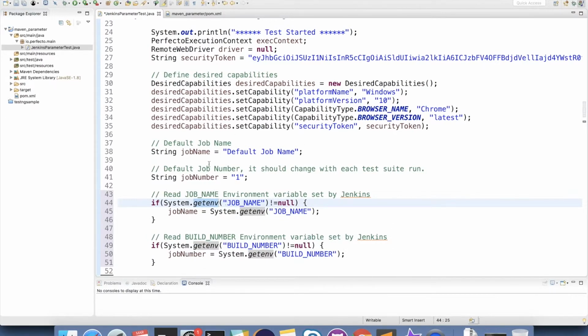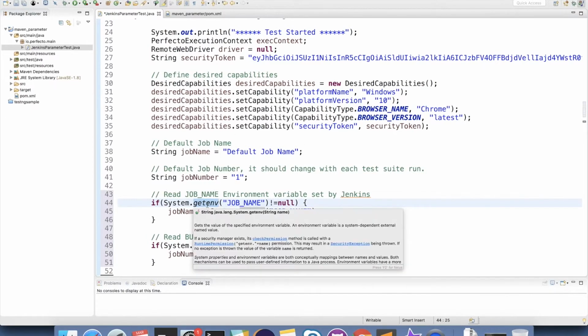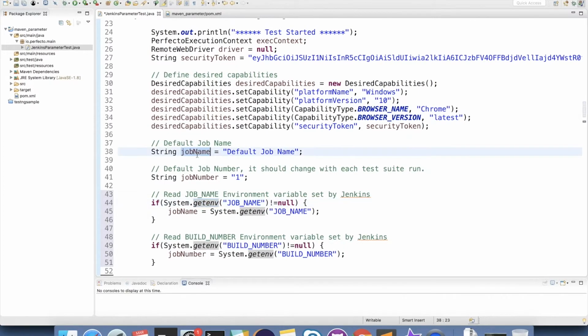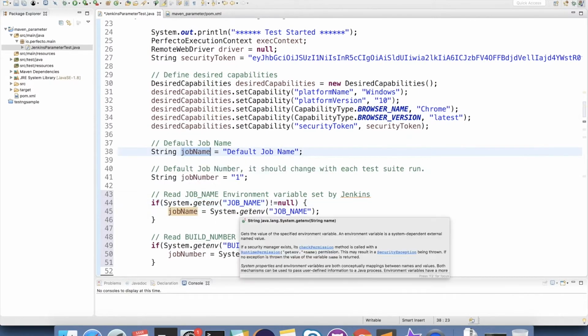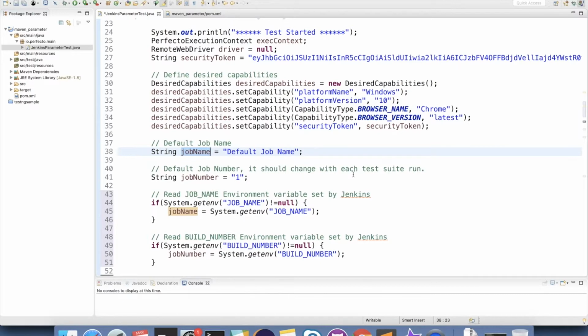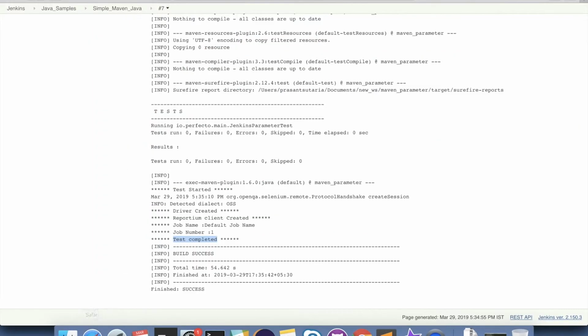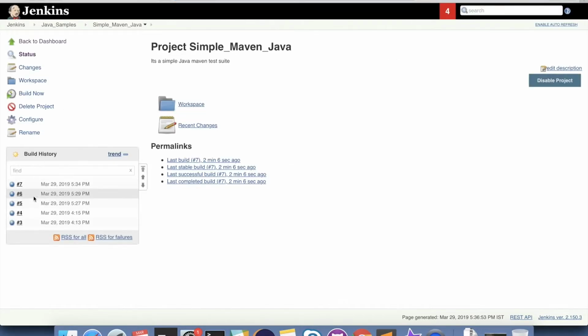Now if these values are available, the default value will get replaced by the environment variable exposed by Jenkins. So let's again run the test from Jenkins, and now when I trigger the test, the job name will be simple Maven Java, and the job number will be 8 instead of 1. So let's run the job again.